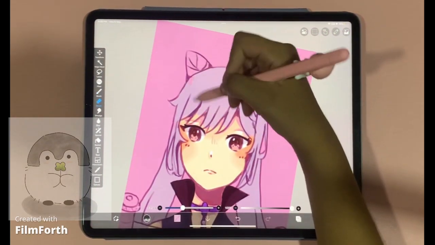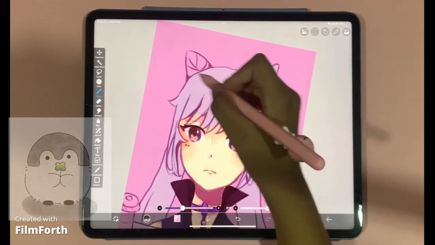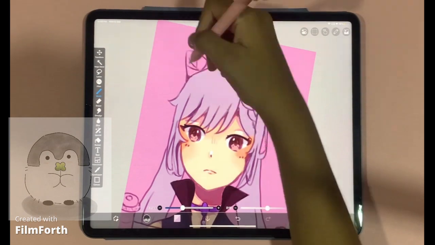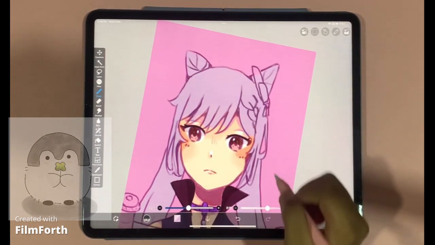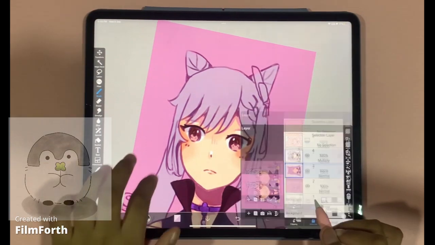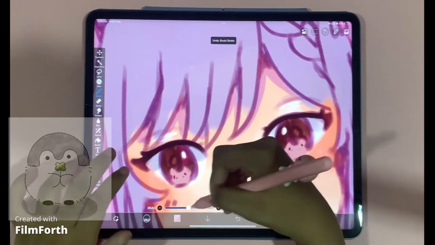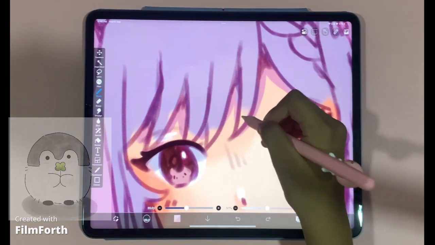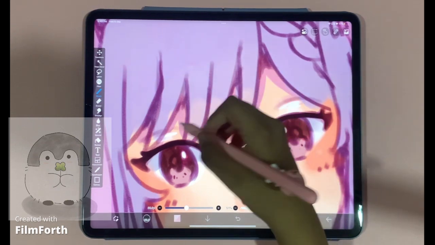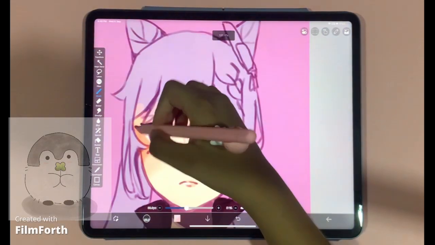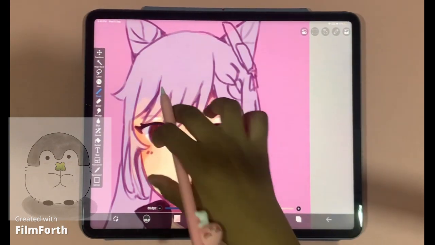And I like making the skin bleed into the hair a bit, so that's what I did, and that's what I usually do for most of my pieces because it gives more of a softer effect to the hair. And before line art as well, I tend to make the part of the hair which bleeds through the skin a lighter shade just to make it look a lot softer.